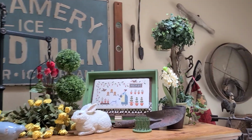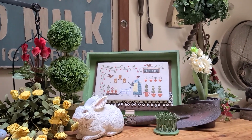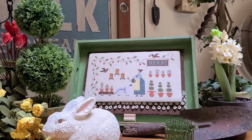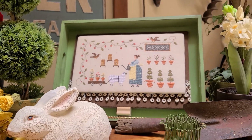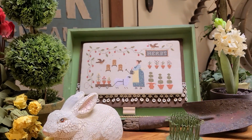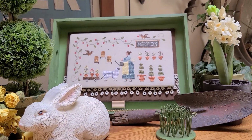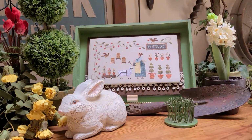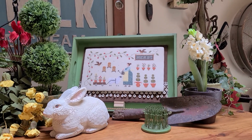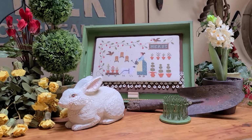Okay, so I had mentioned that I had finished my potting shed in my last video. This is a pattern by Brenda Gervais. And so I mounted it. I just laced it and have it sitting in this tray. It's sitting on a little rubber stamp until I can get some magnets and get it in just the right spot. But anyway, that little rubber stamp is coming in really handy.